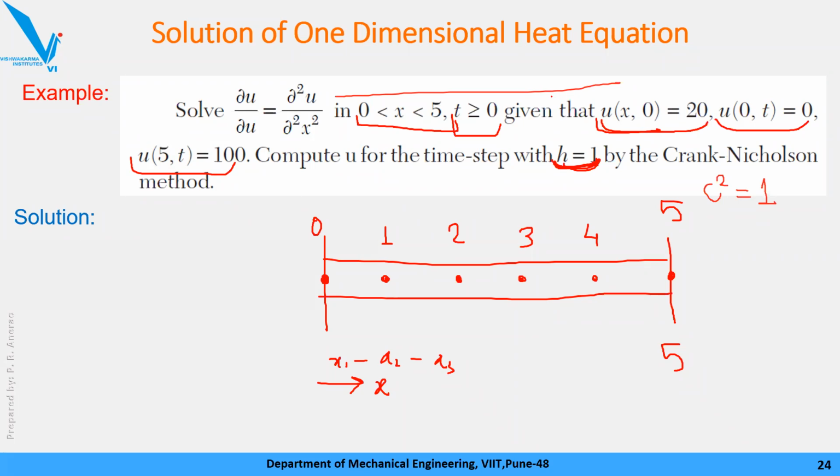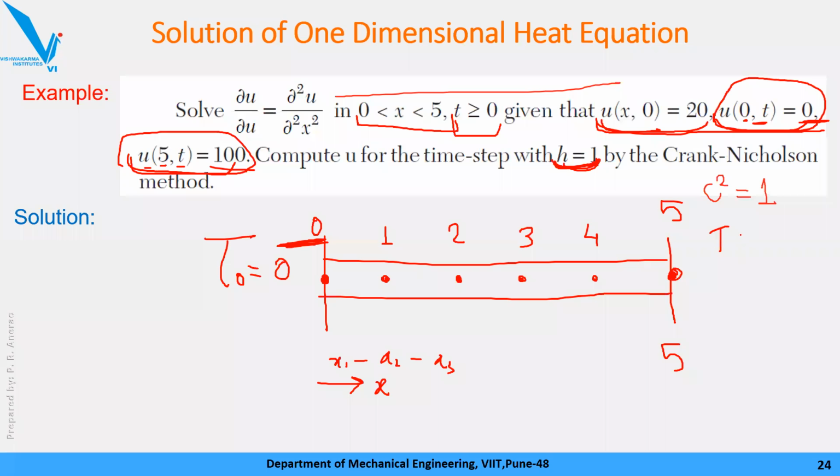Okay, so information, many conditions — these conditions are called boundary conditions. These are at boundaries. For example, if you look at this number, u(0, t), meaning u at location 0, at time t the temperature is 0. So at this point the temperature is equal to 0. Okay, second thing: u(5, t) equals 100, meaning the temperature at the point 5 is going to be 100 at any time t.